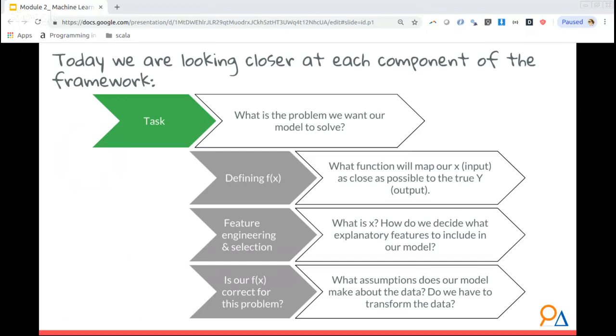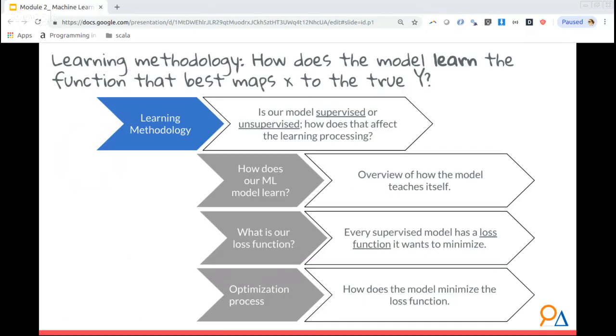We decide what to include in our model. Is our f(x) correct for this problem? What assumptions does our model make about the data? Do we have to transform the data? Does our model work? Is our model great? That's where we check model performance.